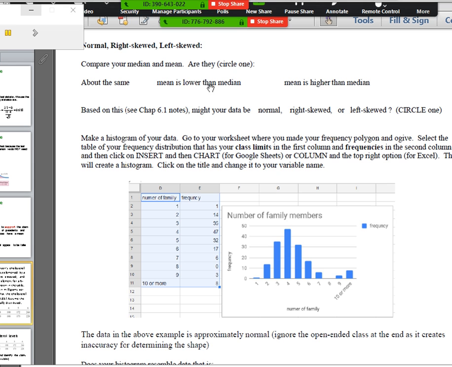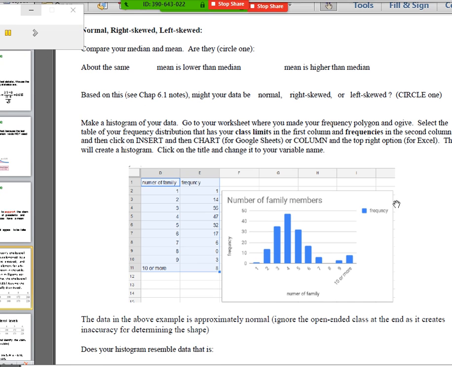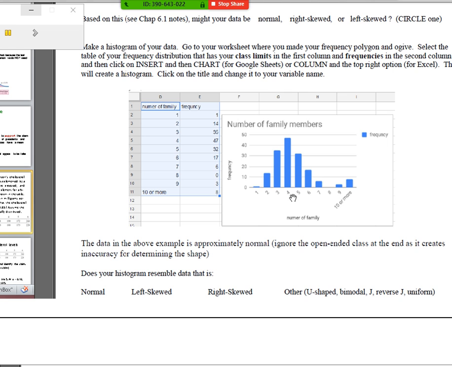All right, remember, look through your notes. If the mean is lower, then that means it's left skewed. If the mean is higher, then that means it's right skewed. All right, yep. Mean is higher than the median. Yep. That means it's right skewed. Okay. So that's it. So just take 2 pictures of those and send them in to me.